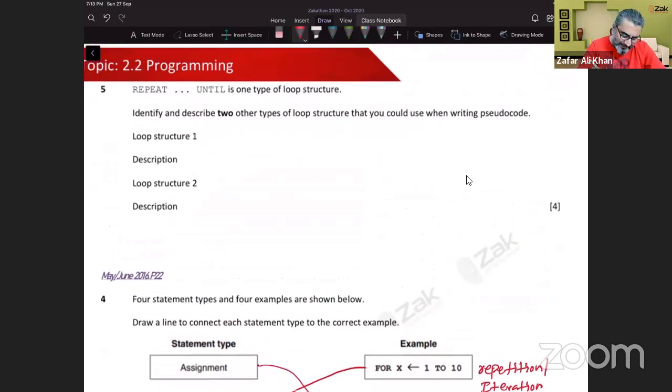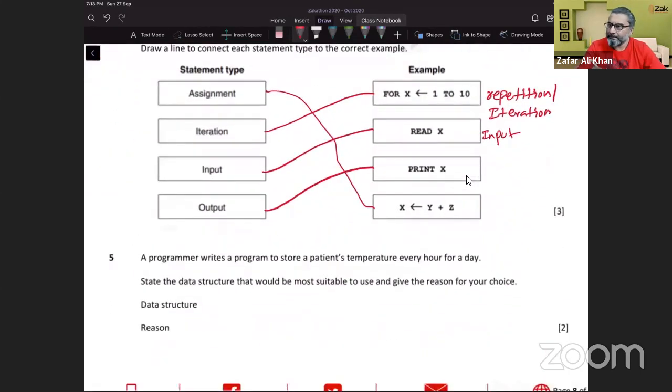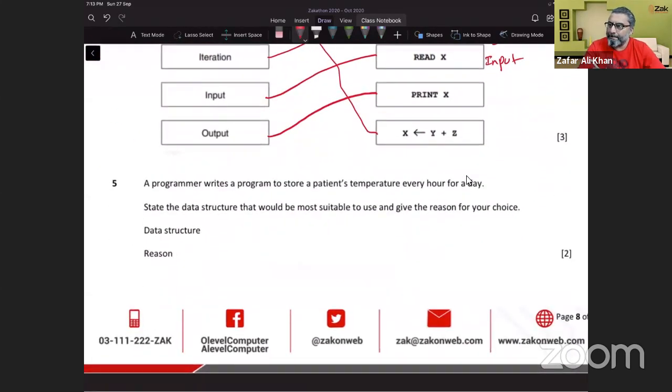A programmer writes a program to store patient's temperature every hour for a day. It means 24 locations. State the data structure: array. Again, the answer would be, because it is hard to have 24 different variables for 24 different temperatures over the day.